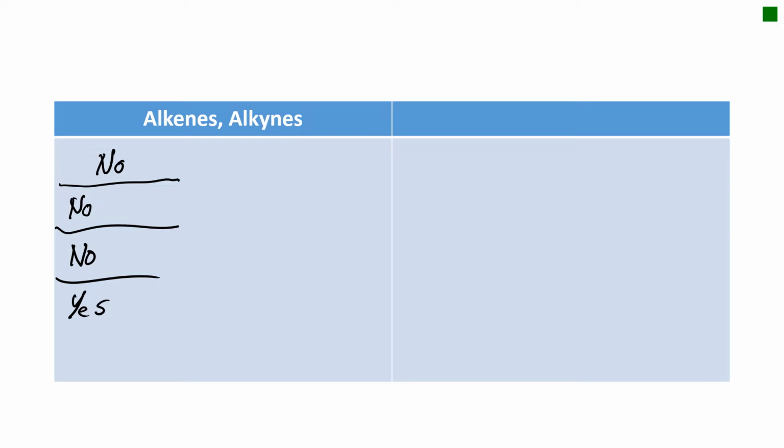Melting and boiling point. About the same as an alkane. So generally speaking, these things will have a melting and boiling point usually within about 5 degrees to at most 10 degrees off from an alkane. So that's our melting and boiling point section. Ready to move on to naming.